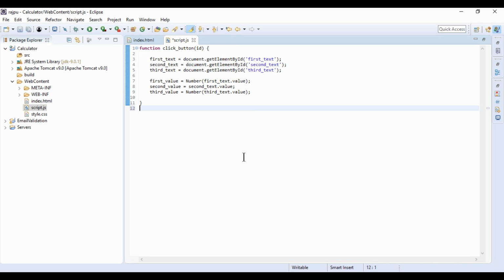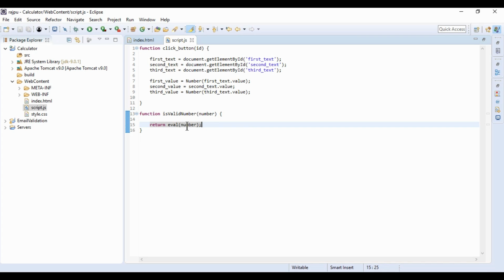Now if we press any digit, it should go to our first text box. For that I'm going to create another function, isValidNumber, because first I need to check that the pressed button has a number. So I'm returning eval of number. What does eval do? Actually, it evaluates the numbers or expression given in the parentheses.